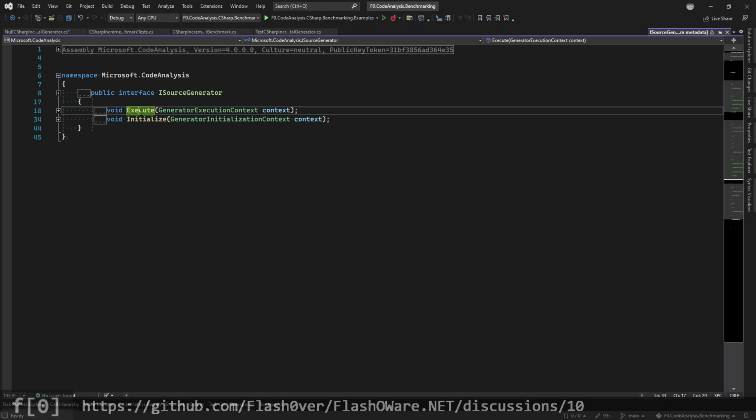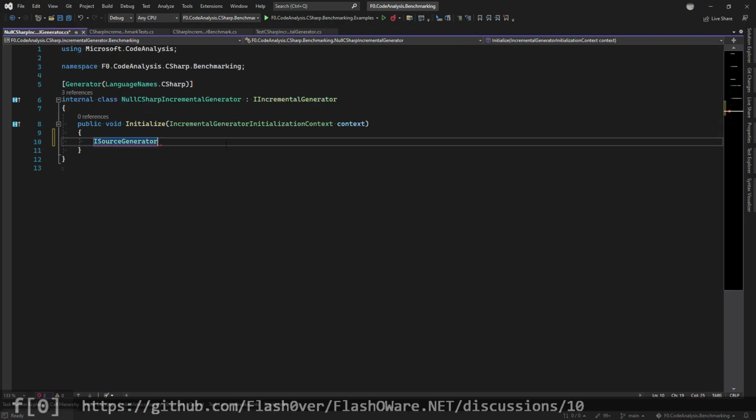Let's say, for example, it takes 7 seconds to run, then with every key press the source generator takes 7 seconds to run, which may cause hiccups or a sluggish developing experience. So this is where the memoization of incremental generators comes in.